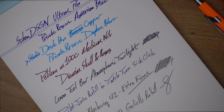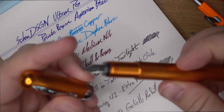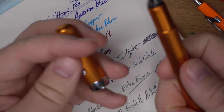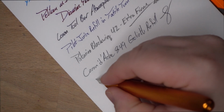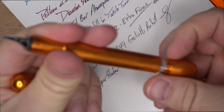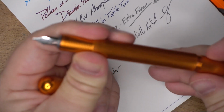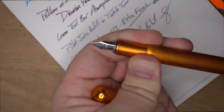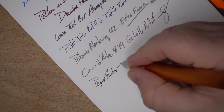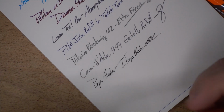Do I have anything that's like a fine nib inked up? Let me see. This is probably the finest nib I have inked up. This weird thing is, what is this even called? Oh, yeah, this is the paper skater. I forgot about this one. This is basically a disposable fountain pen body inside this tube. This is an Atoya blade, and this has a pretty darn fine nib on it. This is real small. Come on, there we go. There, paper skater, Atoya blade. And actually, I thought the fine nib was gonna feel bad on this paper. I was gonna catch or something, but no, I didn't find that at all.